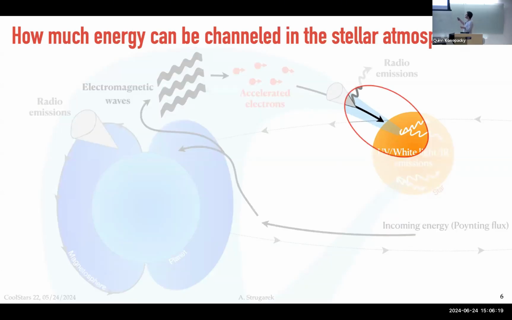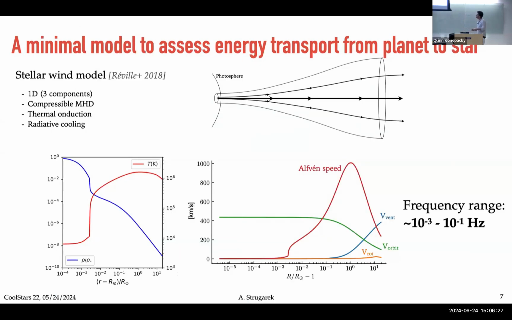So when we detect anything in the chromosphere of a star that could be tied to an orbital phase of the planet, can we say something about its amplitude? Well, to give a first answer to that, we've been using a very simple 1D model, a bit like the one Takeru showed, but without non-ideal MHD effects here. On the left, you have the temperature profile as a function of distance to the photosphere, and the density here. This mainly models one flux tube that expands from the stellar photosphere.